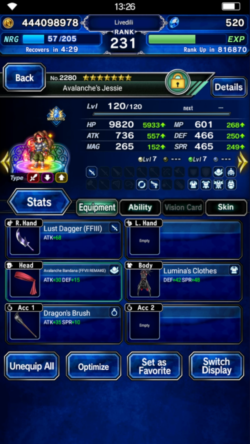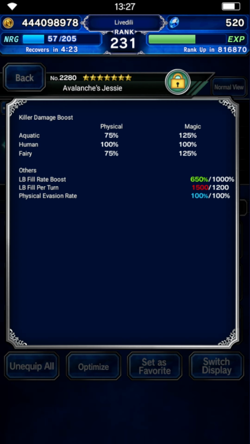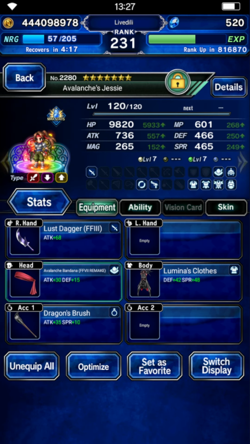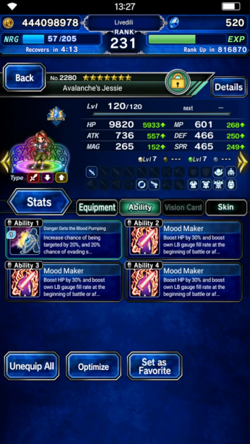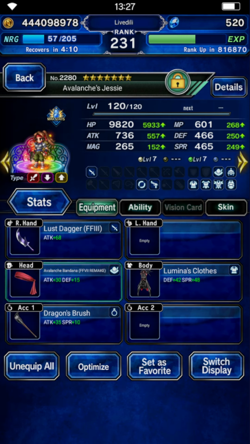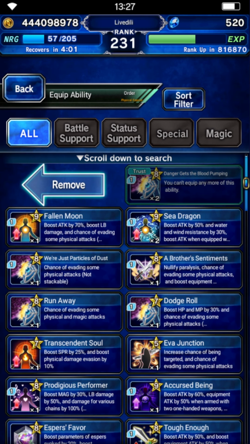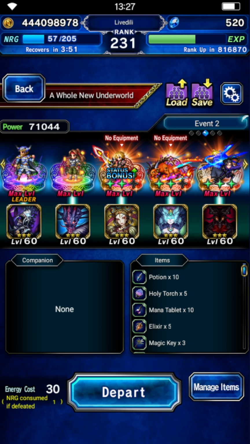Next up is Jessie. It didn't save this one as well. This is so dumb. But anyway, this is Jessie's gear. She's here for passive provoke and evasion. If you can't give her evasion, you should be able to, because the only thing you need is Danger Gets the Blood Pumping. But if you don't have her STMR, you can use Fired Up instead. Now we're missing 25%. I'm going to replace one of the mood makers, and I believe, yep, this one. Lumina was given for free, and thus we also have maxed out. Rain and Red 13 don't have any gearing, so their EX levels particularly don't matter one bit.